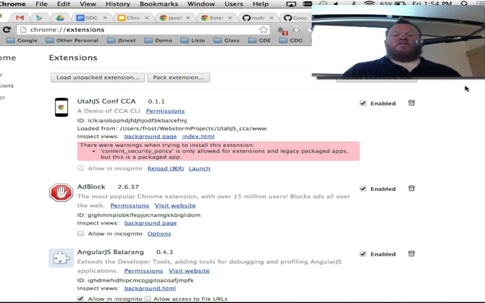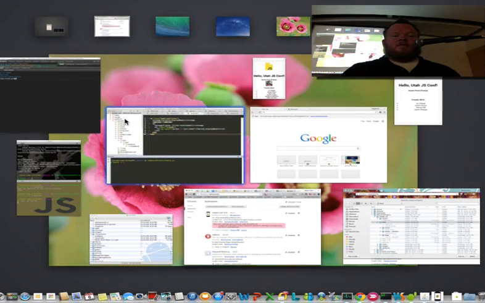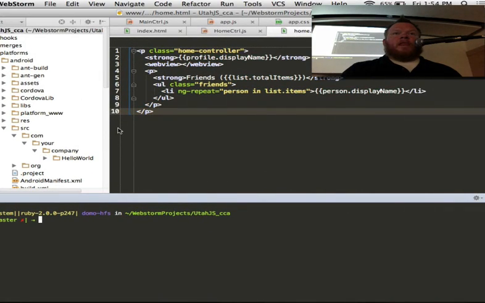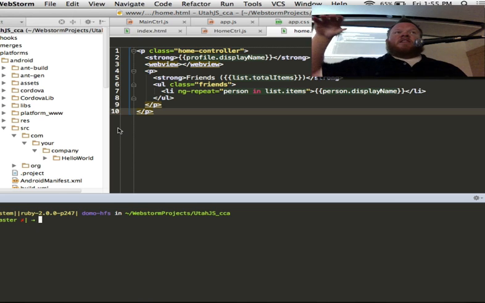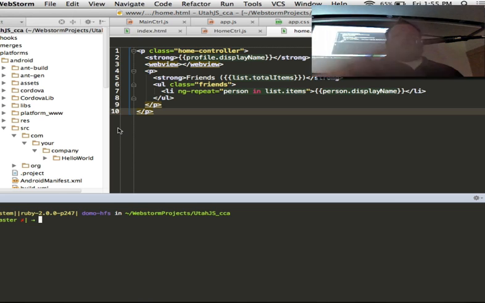Does anyone have any questions before we end? File system API, it doesn't limit you? The only limit you have on the file system API is, let's say from one session to the next you wanted to retain access to that file. You can only maintain access to 500 files at a time.